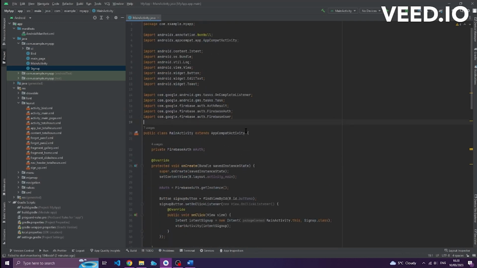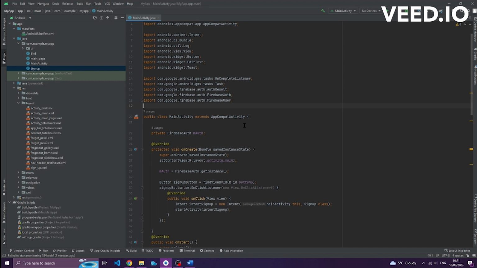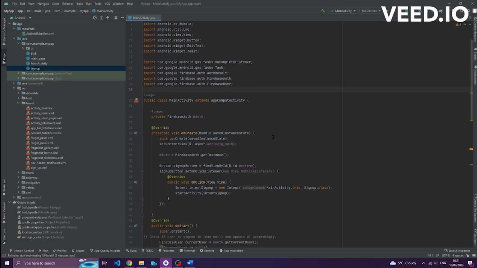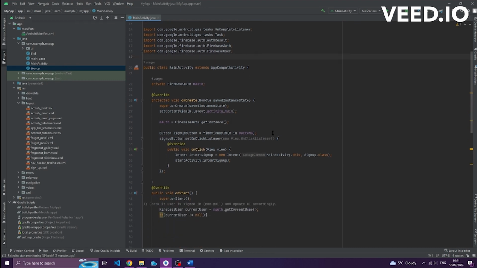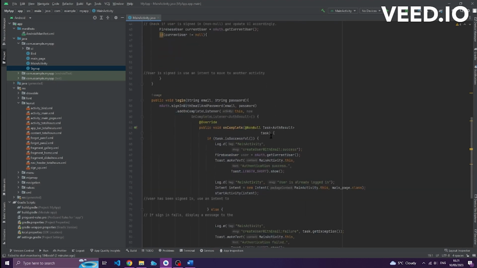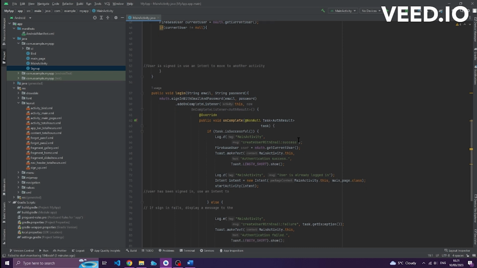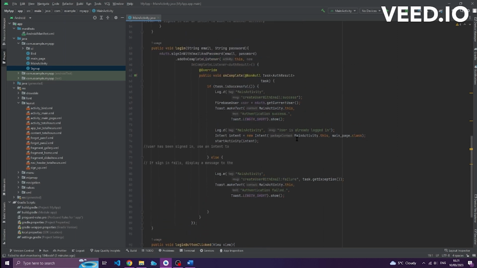So now going to the code, my entry point is MainActivity, which is the login page. It checks if the email and password are correct, and if they are, it takes the user with a new intent to the main page, as you can see here.